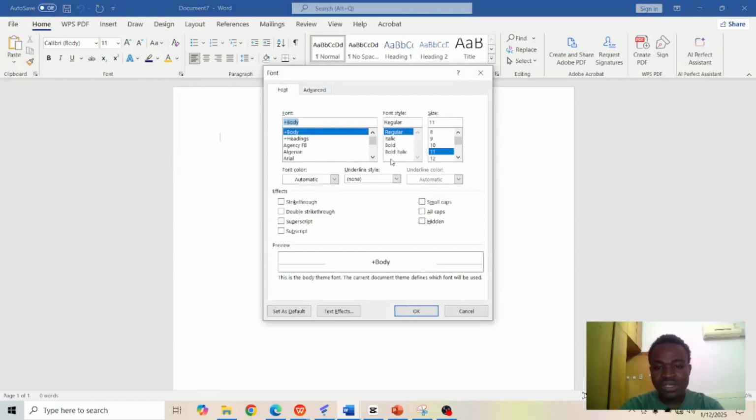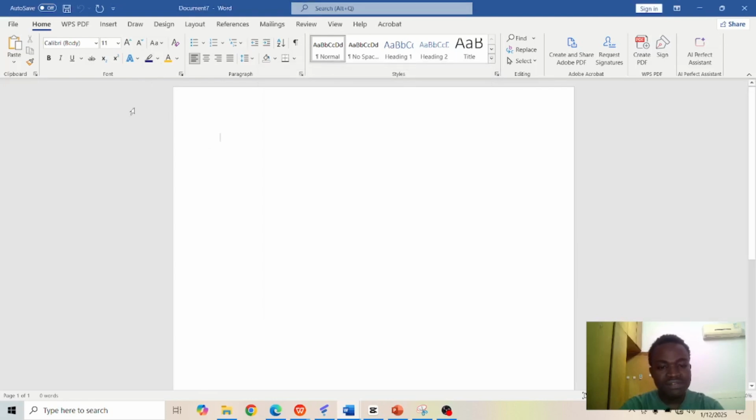So you see, you can add most of these features into your group. But for now, we'll be using most of these basic features here. Also for all of these groups, you can see there is an arrow telling you that if you cannot see something in this group, if you click on this one, you'll see some additional features. So let's start by creating a statement. Let's say, John is a boy.